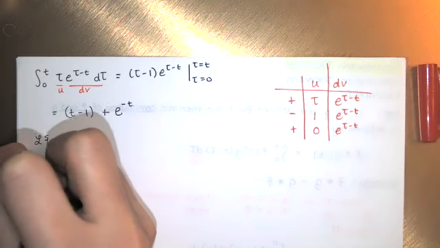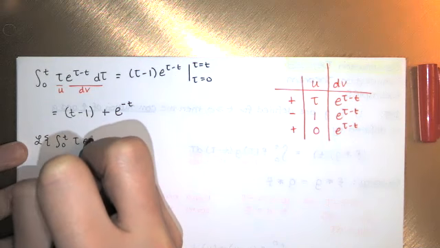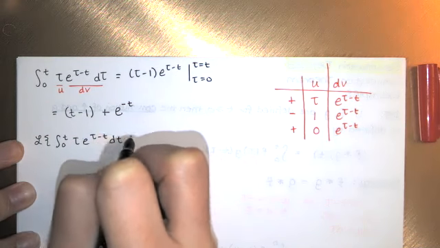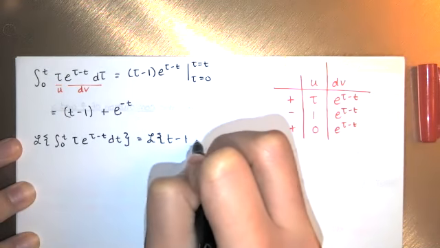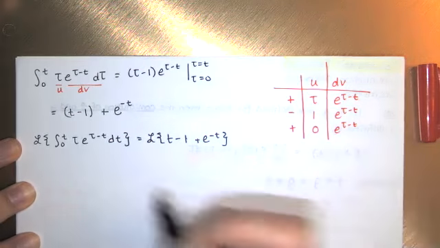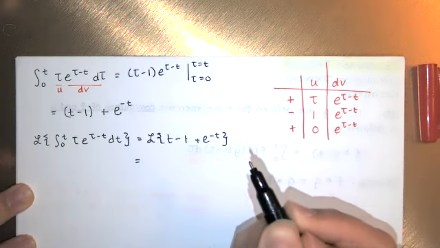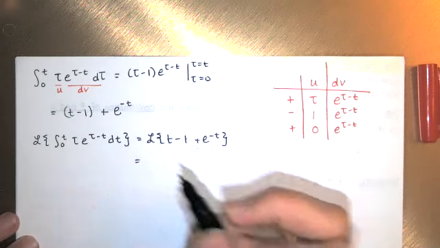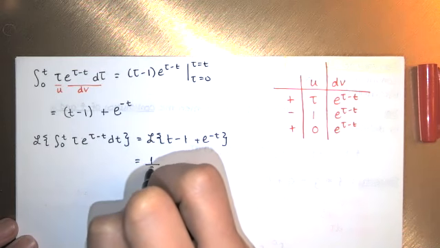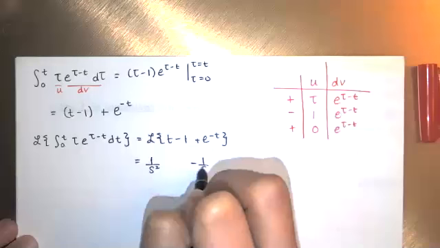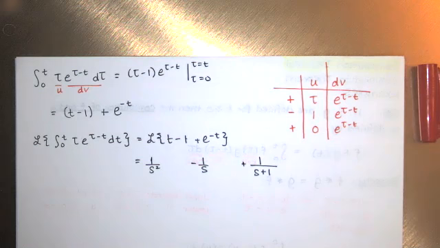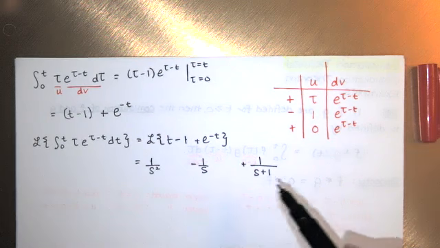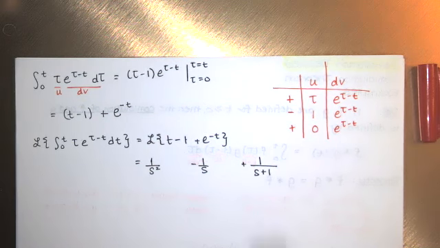And that means that the Laplace transform of this convolution is equal to the Laplace transform of this function of t, because that function of t is that value of the convolution. And that's going to be, just using the linearity properties of the Laplace transformation, 1 over s squared minus 1 over s plus 1 over s plus 1. Now, if I got a common denominator, I claim I'm going to get the same result that I got using the convolution theorem. So the LCD in this case would be s squared times s plus 1.